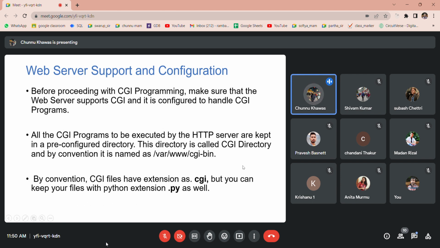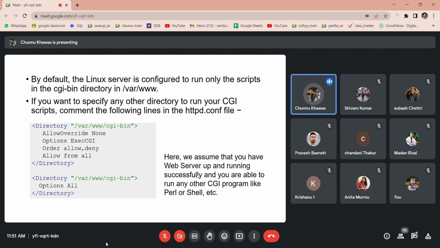So you need not worry about the link where it is sent, but you should know where it is stored. You should be able to locate them, like setting the path. All those things will be done once your software is installed. Everything will be done by the system itself, since we are working in Windows. So you need not worry about that. The directory thing, I'll send you the PPT so you can refer to it, but you need not go into all these things.